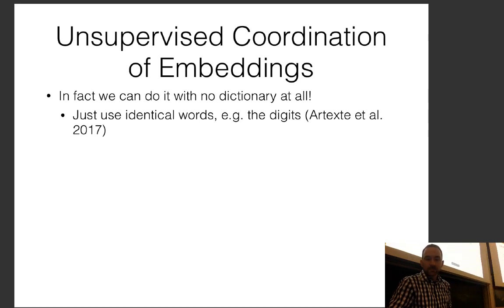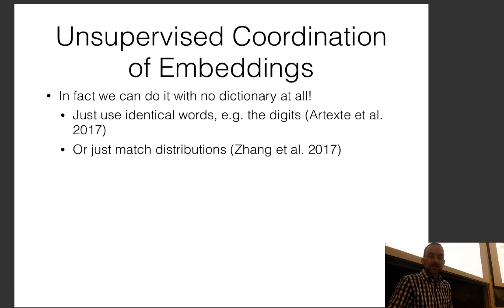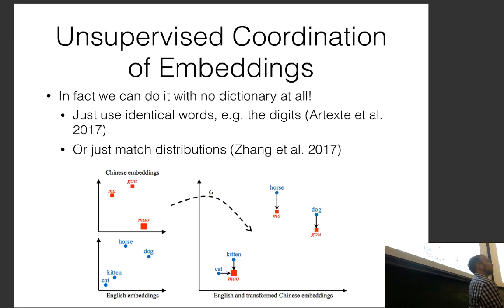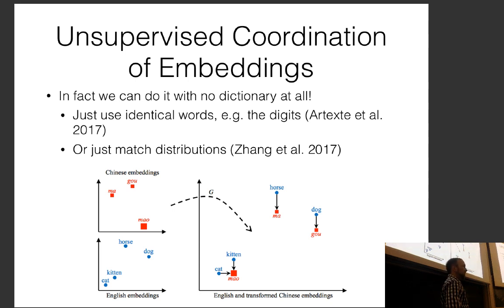An even more extreme method is just matching distributions. And what this says is basically we know that these are word embeddings. The word embeddings are from languages. And languages tend to have frequent words and tend to have infrequent words. And the types of frequent words and infrequent words they have tend to be similar. So, like a word for "to", T-O, as in "go to", is going to be very similar to the word for "to" in some other language, because it's a common function word. And then nouns are going to be less frequent and so on.